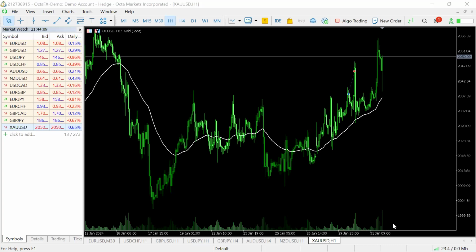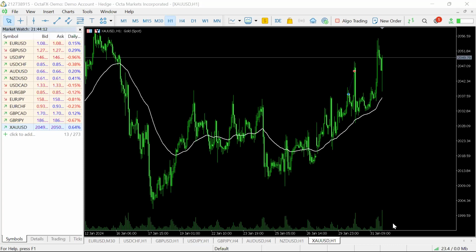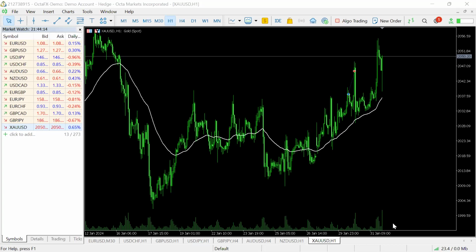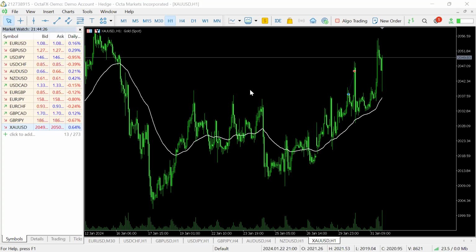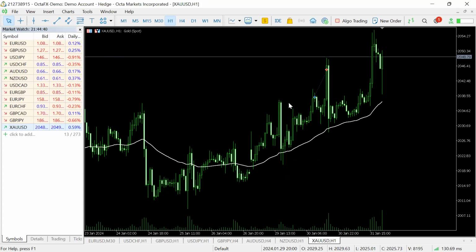Okay, so yesterday we looked at dynamic support and resistance. For James's sake, the topic we're addressing now is called market structure. The way it sounds, and that's what it means, market structure. We're trying to look at the structure of the market. When you look at the market, what does your eye tell you? What shape are you seeing?